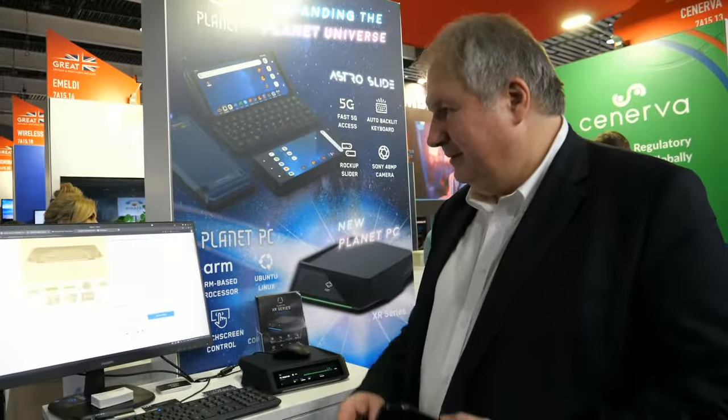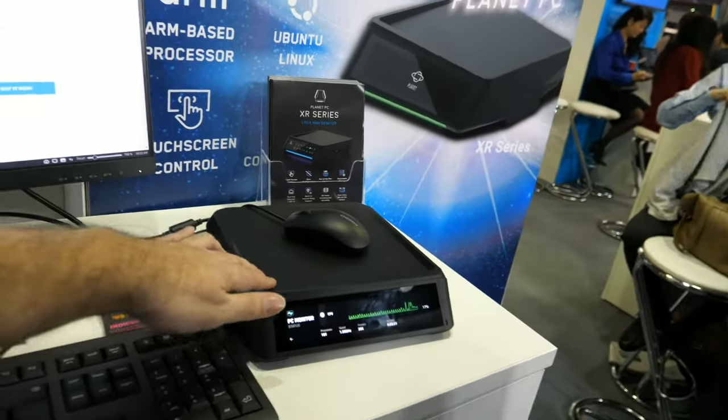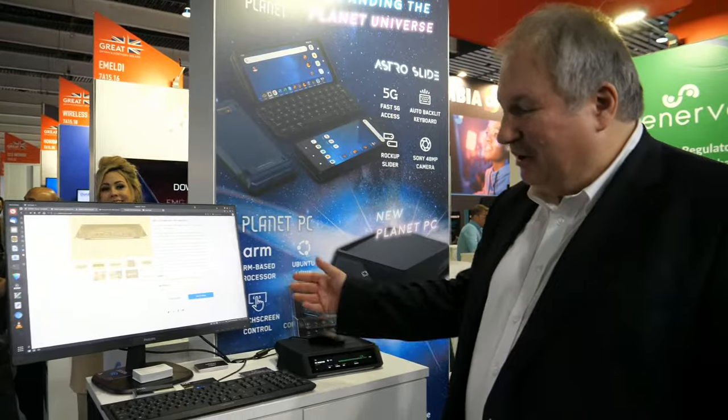Nice. That's awesome. It looks like you could position your display on top. You can do a little table. Yes, there's a certain amount of weight. You could put the display on top as well, so you can optimize your table space, presuming that the display is not too heavy.